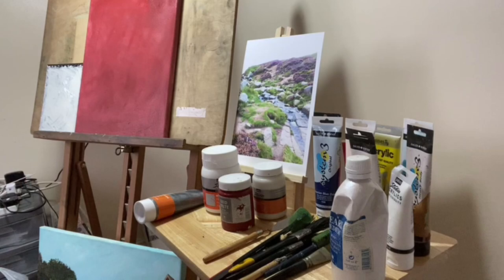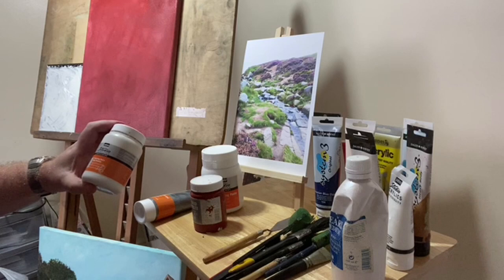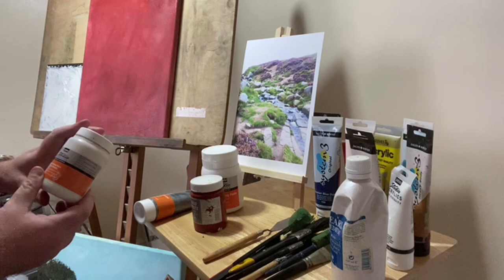So I've got a selection here of the paint and materials that I normally use. So I have System 3 acrylic. Some of them are what we call the heavy body acrylics, which are more suitable for things like impasto techniques. And I've also got various types of texture paste. You'll find it's called various different things. This particular one says modelling paste, but you'll see it called texture paste, heavy duty paste, that type of thing. You get them in various grades.